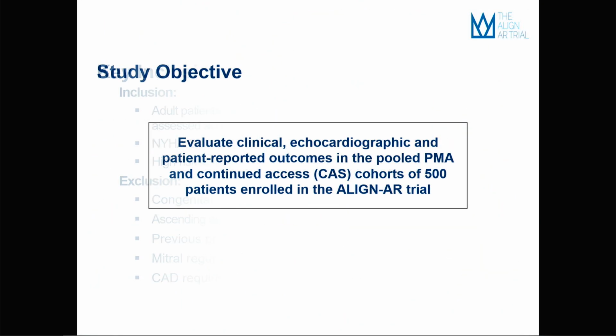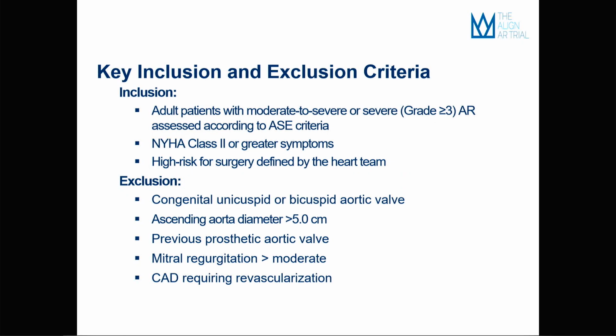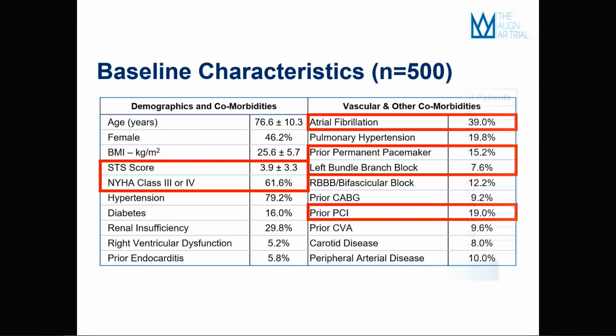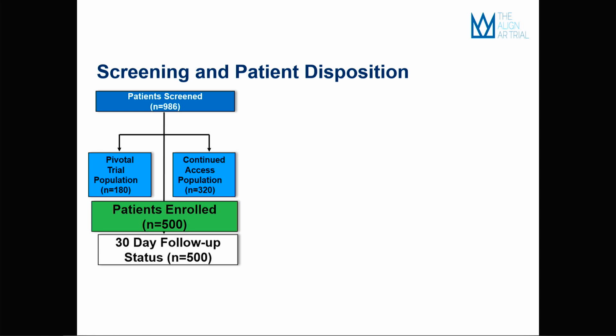This was just presented. Again, I mentioned this. We've taken the 180 patients, and we've now increased it to 500 patients. And here you can see the STS score is somewhat maintained, about 4% for all the patients. The age is also maintained at about 77 years of age. And what you see is the screening. Again, every patient is screened in a follow-up or on a call on a Friday afternoon.